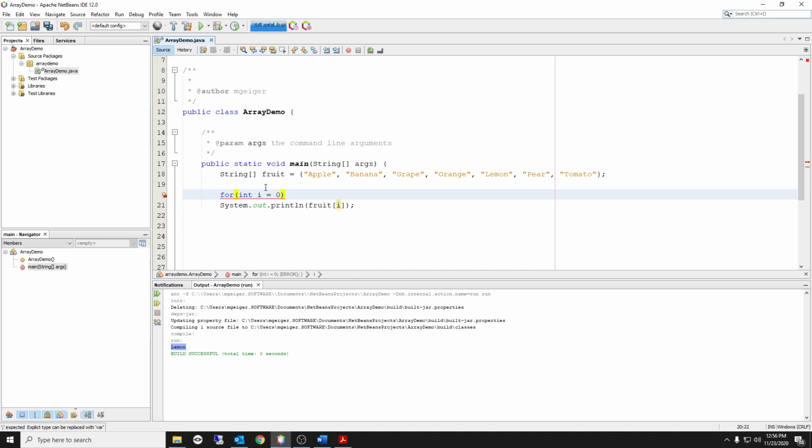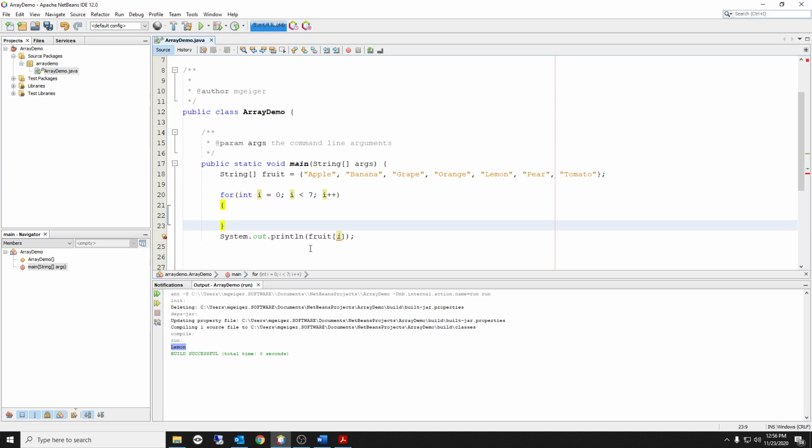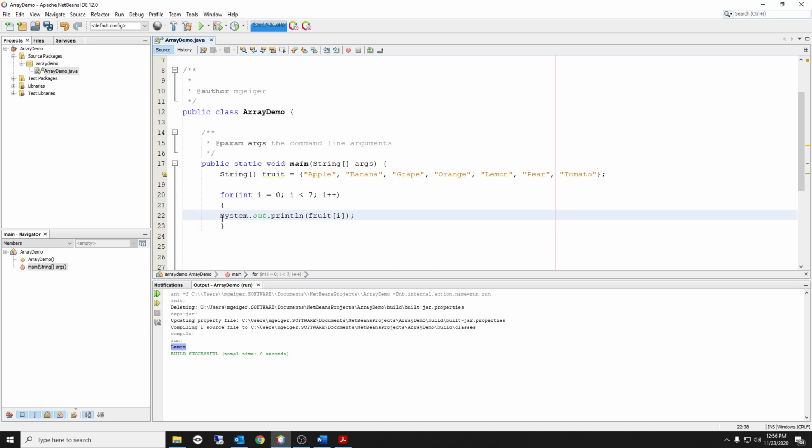Count i from equals 0 while i is less than 7, and we'll do an i++. So this is a loop that counts, if you look at the condition, while i is less than 7. So it's a loop that counts from 0 to 6. And inside that loop is where we're going to put that line.